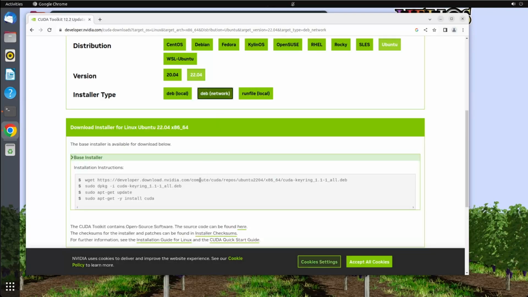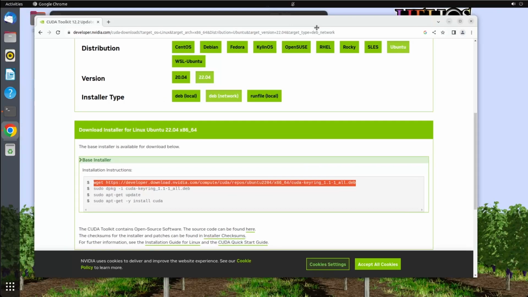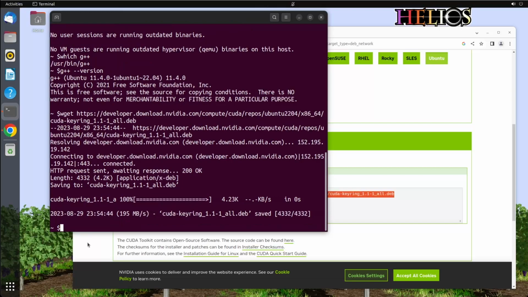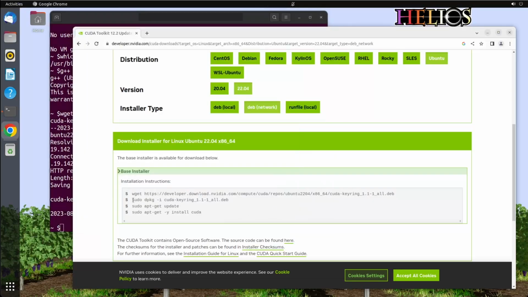It tells us exactly what we need to run here. So this wget command is how you actually install it. We'll copy and paste that into our terminal window. And then we'll run this command here.